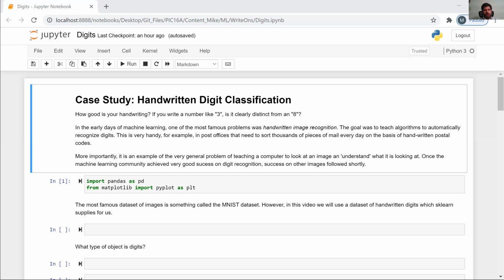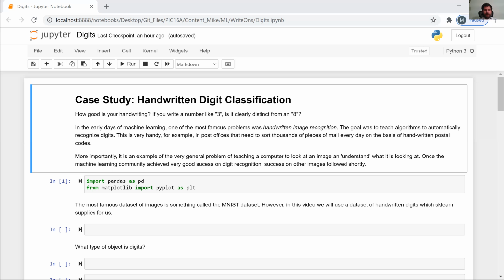If you have a searchable feature on your iPhone where you can type in, find me a photo of boats, and it pulls up a bunch of photos of boats, somewhere under the hood is machine learning automatically identifying this is a picture of a boat, that's not a picture of a boat. Also, driverless cars. Without getting into it, driverless cars require computers to look at an image and identify what it is. Computer vision is generally awesome, and it's one of the biggest areas of machine learning.